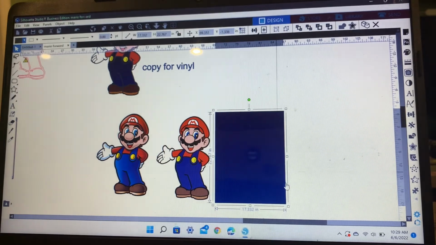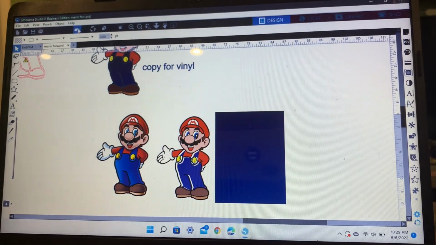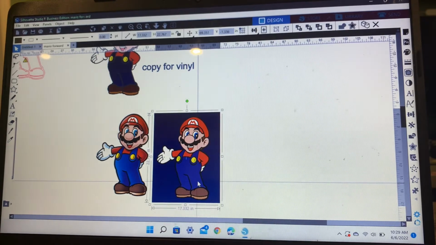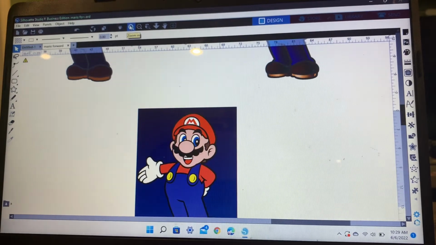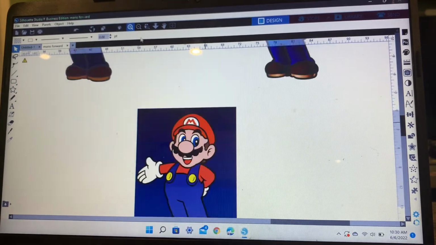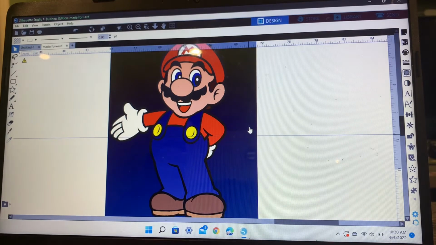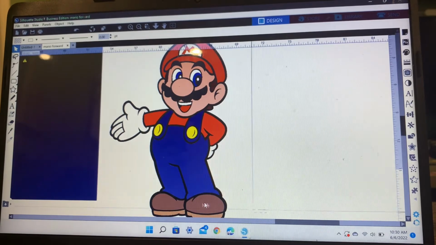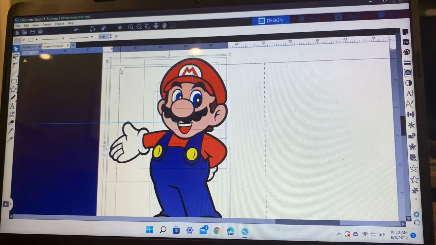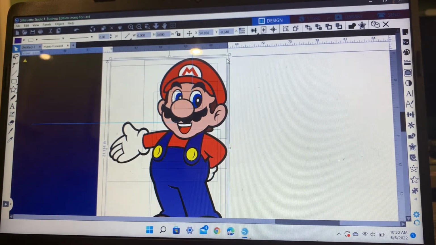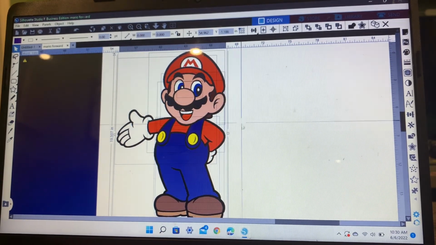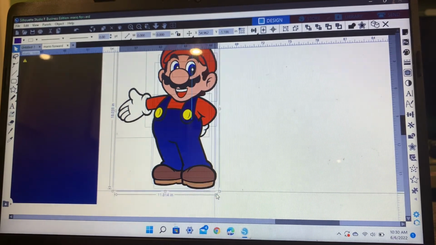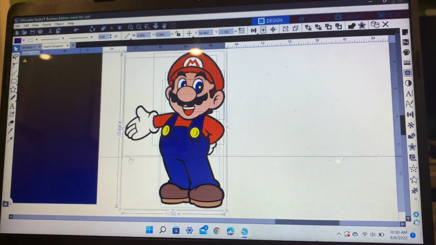Dark blue. There we go. Dark blue background, that way we can, this is the original. Show you how we can manipulate the colors of it, everything. It's dope. Pretty dope. Let me resize it, everything. Make sure you highlight everything together if you resize it. You don't want to resize little pieces. Mess up your whole thing. I wasted all that time for nothing. Just resizing now to show you how you can manipulate the colors and make it any kind of vinyl you want. There we go.